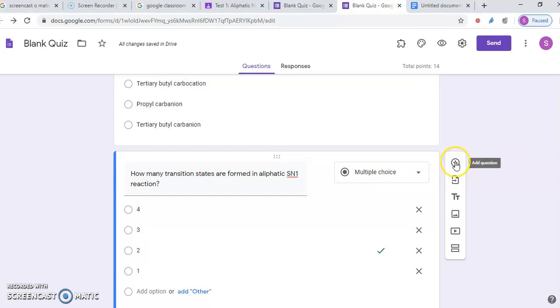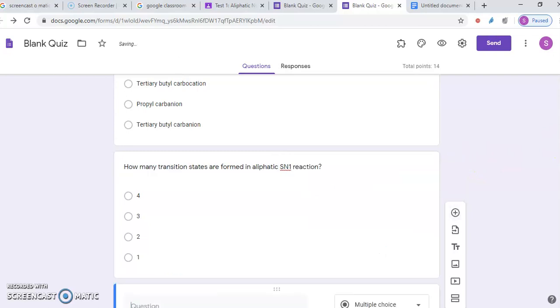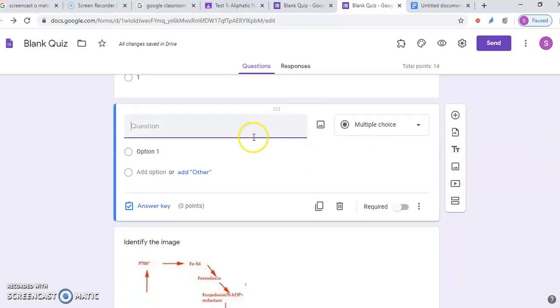For that you click add question. In this, if you know Tamil typing, you directly type the questions, or you copy the questions from a Word file, just copy and paste.